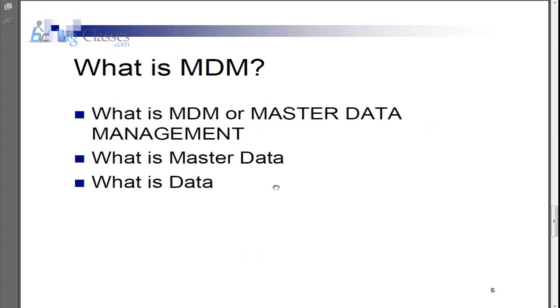So you have audio data, video data, text data, file system data. There are many kinds of data. But we are interested in data that will help an organization to grow. So basically, we are interested in relational data, about databases. I mean, relational data stored in a tabular format, that is table data. So basically, we are talking about customer data, product data, account data, contact data, addresses data, finance data, general ledger, all those kinds of different data.